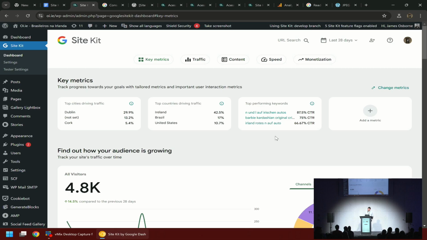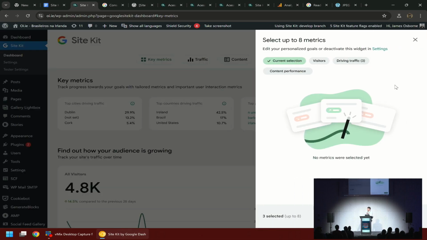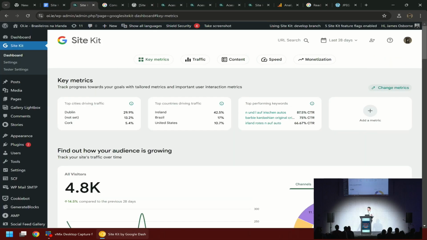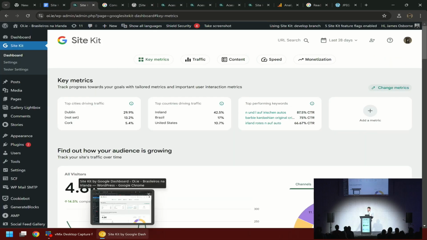And a second question, does Site Kit work well with GA4 and WooCommerce for all the data needed? It doesn't show, like what I showed you with key metrics, you will be able to see some if you've connected WooCommerce, and you can choose some of the metrics you'll see within here, but it doesn't have a WooCommerce specific dashboard.